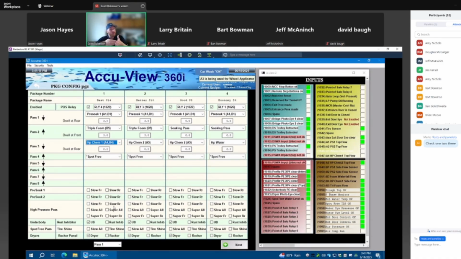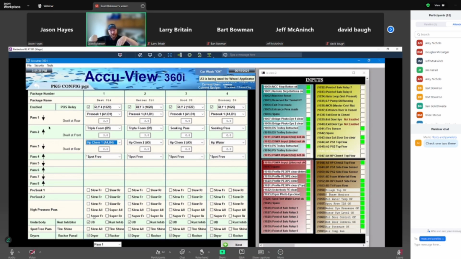So we have to slow the machine down, and there's a limit on how fast it can go. So where do I see super being used? I see super being used for those customers that might have a bug prep or a bug blaster setting on their menu. Then you put this slow front or slow rear, super slow, super rear, in order to get a much better hit on those fronts based on the product you're selling on your menu.